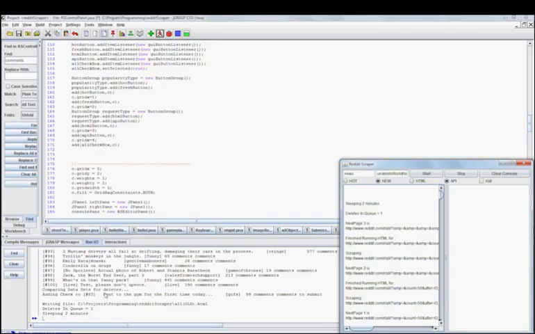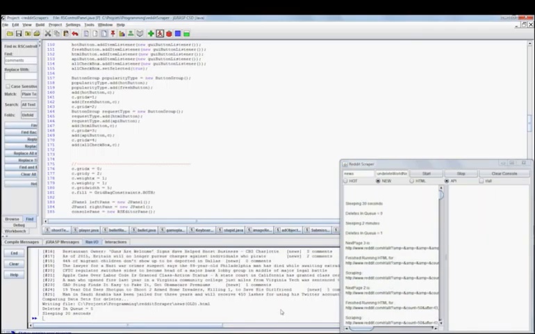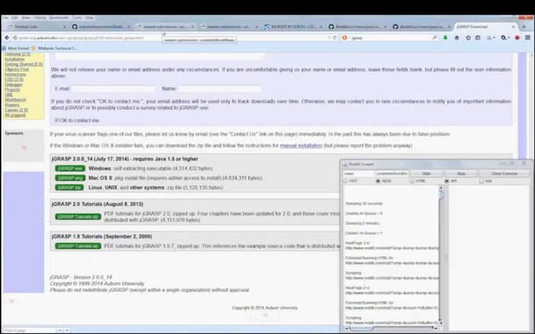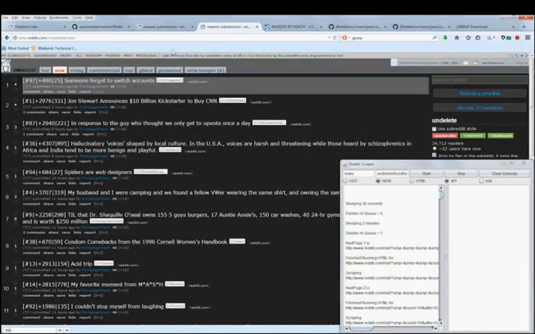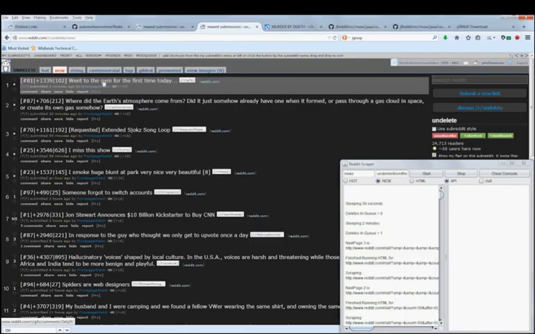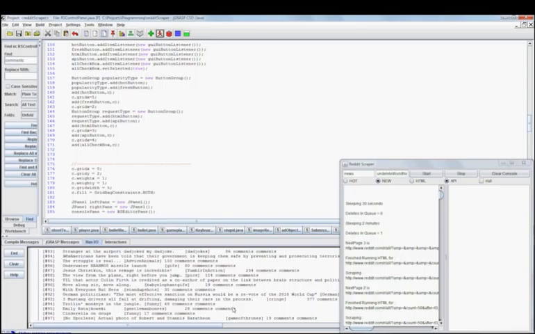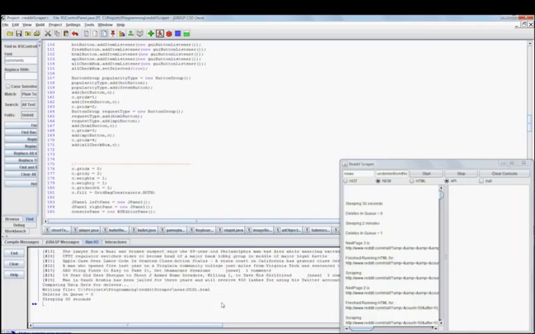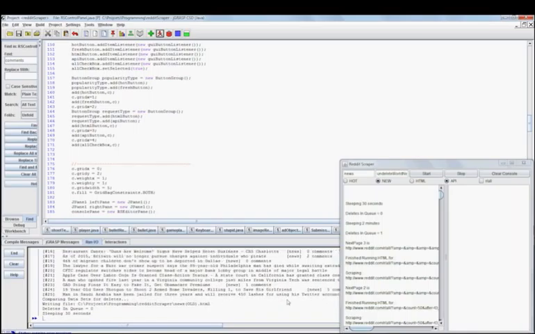Went to the gym for the first time today. That one looks like it was from r/all because it was GIFs. So if I go to undelete, I can actually just check myself. Yeah, went to the gym for the first time today. Let's scroll back up. That was that. So we'll just flash forward a little bit as it checks some more.